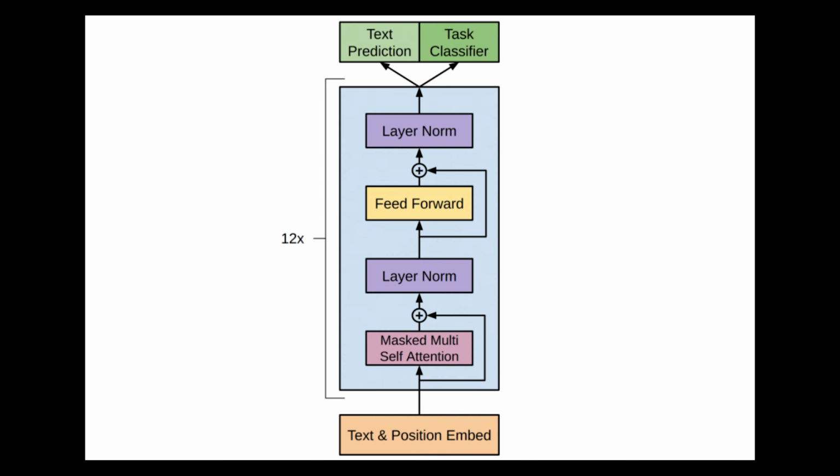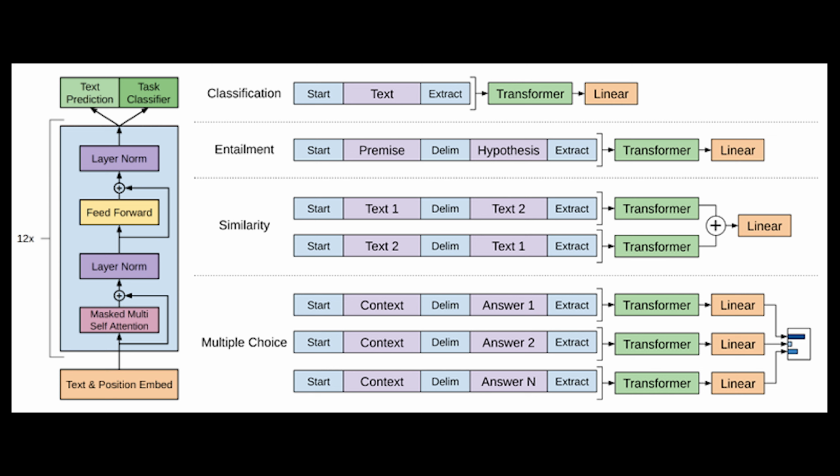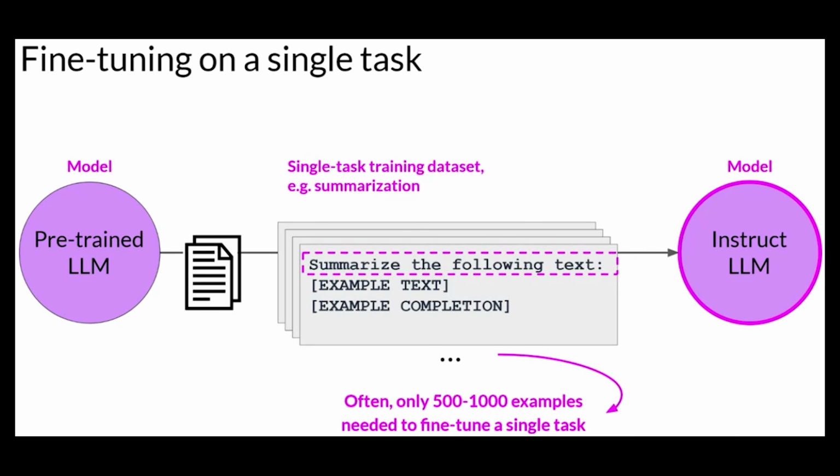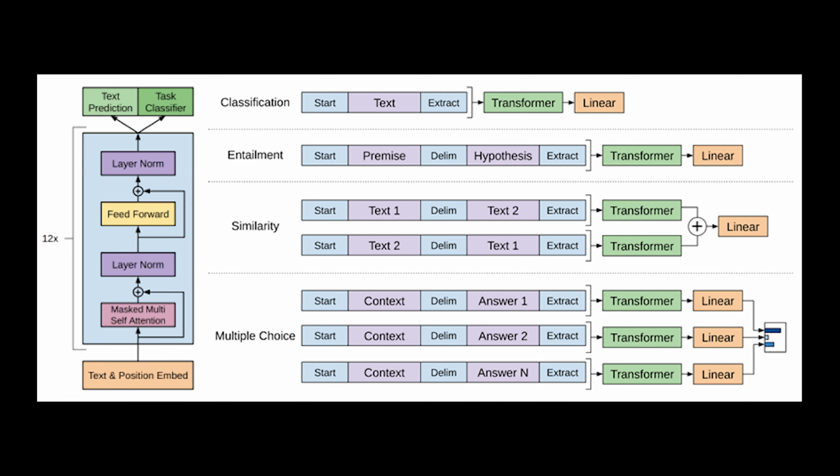GPT-1 was simple. It just predicted the next word based on context over and over again. Its own outputs become future inputs, continuing until it generated a special token that told it to stop. OpenAI built GPT-1 by stacking 12 decoder blocks. But it wasn't exactly smart in understanding of language. It needed fine-tuning, extra training for specific tasks like translation, Q&A, and summarization before it could be used. Here's a diagram summarizing the additional architecture they used for different tasks for GPT-1.